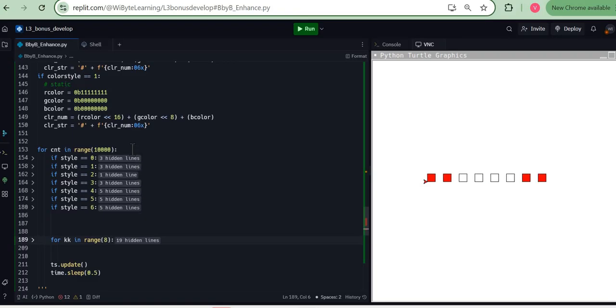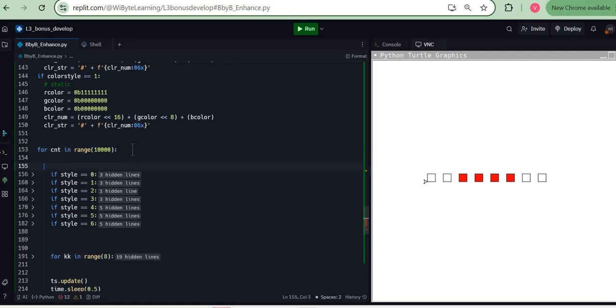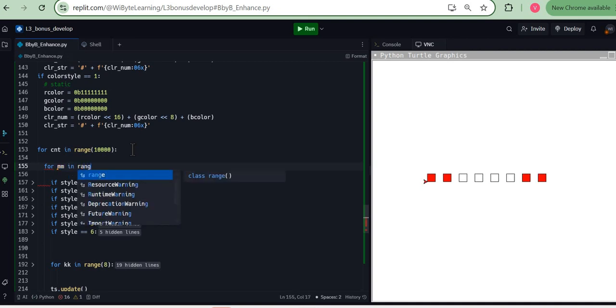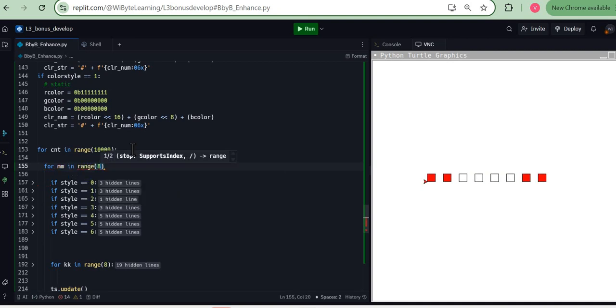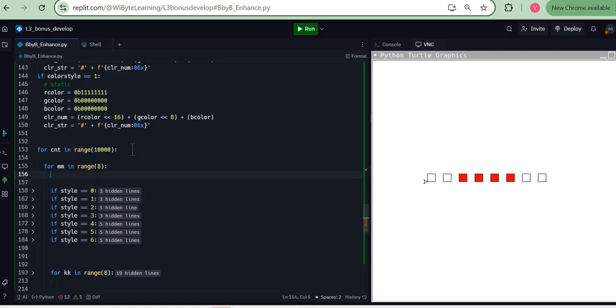But like I said, now if I want to do multiple rows, I'm going to create another for loop here. So I'm just going to say, for pattern in range, let's say 8. Now why 8? Because my matrix here will have 8 rows. We'll come to this part later on. So I will basically do this for every row.